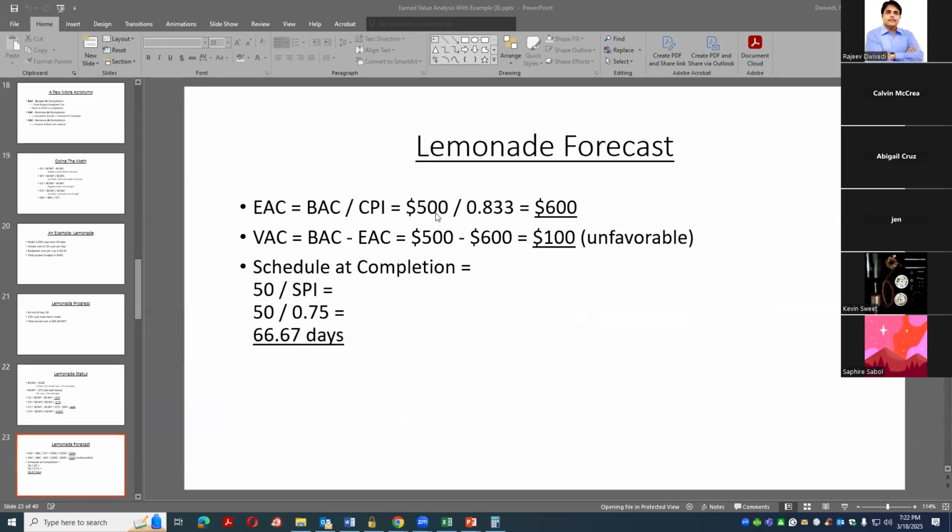So with a $500 budget and 0.833, if this project goes at the same pace, instead of $500 you are going to spend $600. Schedule performance: you were going to complete this work in 50 days, so 50 days divided by 0.75. Instead of 50 days, it is going to complete in 66.67 days.